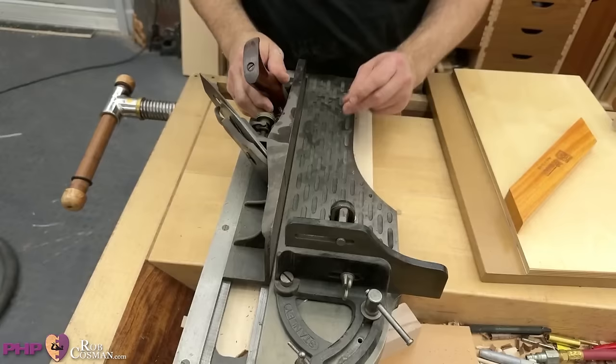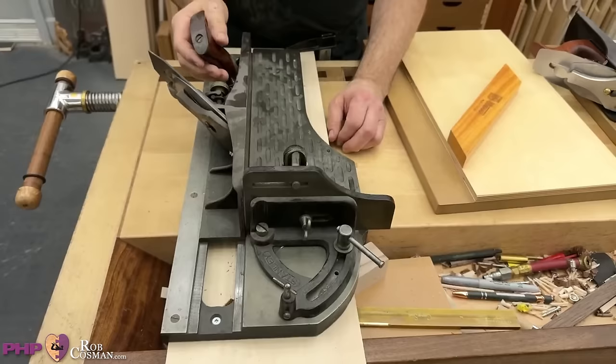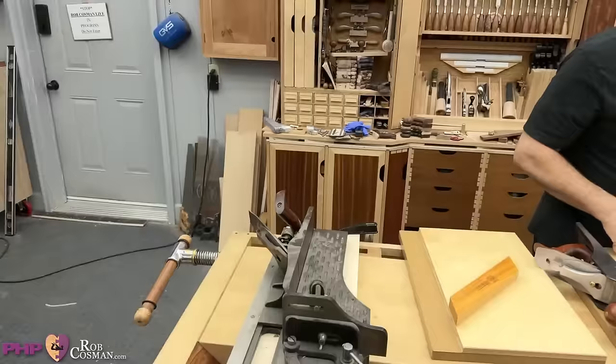So, I mean, you could. Why don't we? Just because it's an added expense, and I don't know how much of a benefit it is. It's nice that the fence moves this way as well. And then your plane sits in a track and you can move that track in so that there's no slop in there as well. The only downside to this is that it becomes a designated tool. Doesn't do anything else.